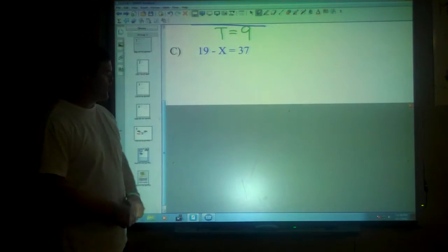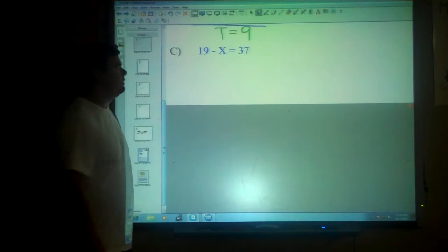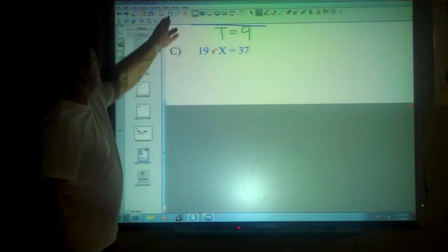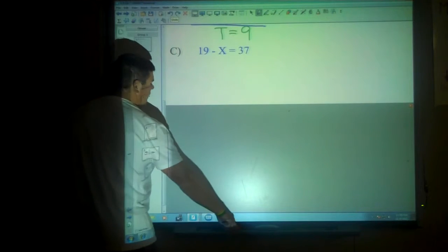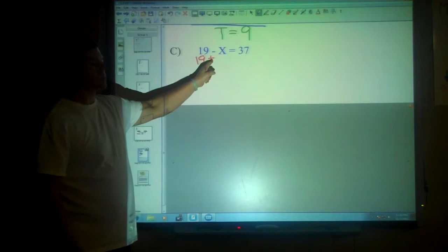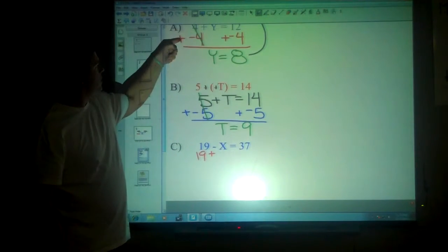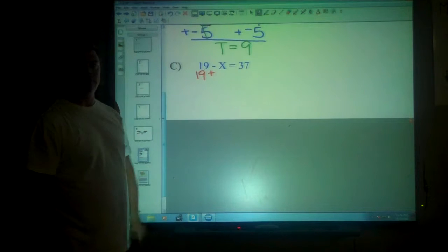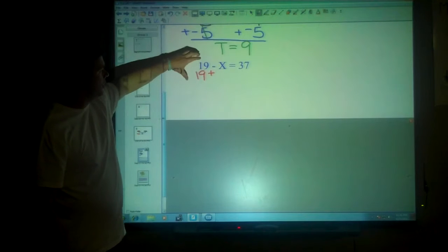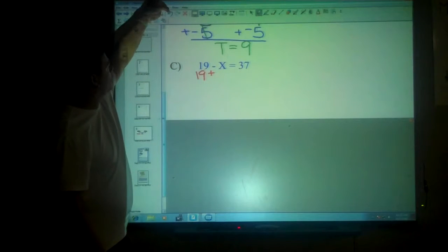All right? Here's a situation where we commonly make mistakes. When you see minus the variable, you've got to be very careful. What most people don't do is make this plus negative. Instead, they leave it as a subtraction, and they think they've got it all worked out. The opposite of subtraction is to add. We don't write 19 plus. We don't put it that way. Notice up here the addition is in front. We don't write addition signs after the number, which means this 19 and this positive 19 are not going to cancel out with each other. They're actually going to add together and make 38. You just made this side bigger than you wanted it to. You didn't isolate the variable at all.